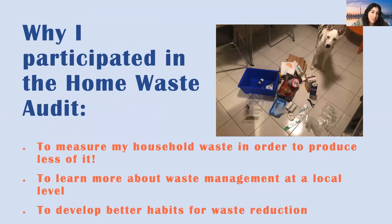Why did I participate in the home waste audit? I was really curious just to see how much I produced as an individual — with my puppy too. I think I was sort of smug about my garbage and recycling production, but I still found I produced a lot more than I expected. Over the course of the waste audit, I was able to reduce further, which made me even more smug.